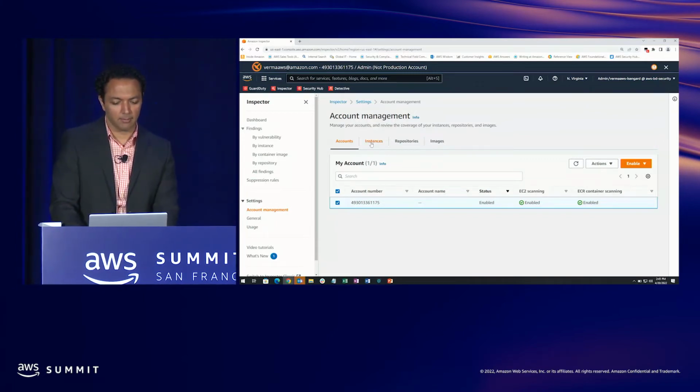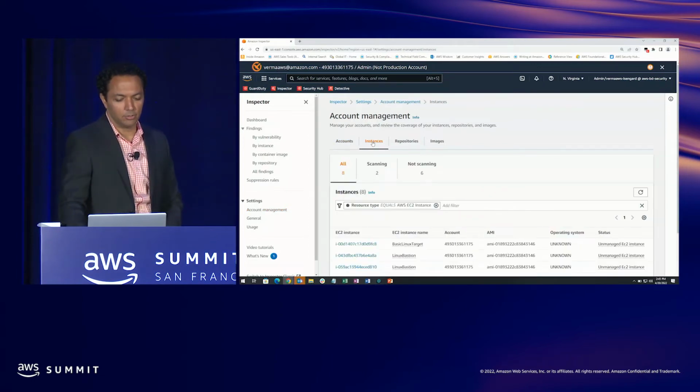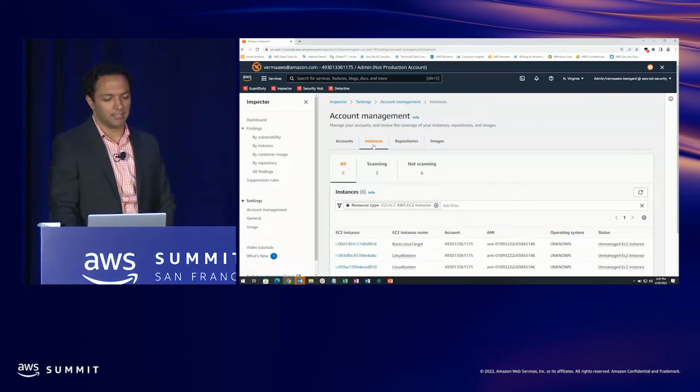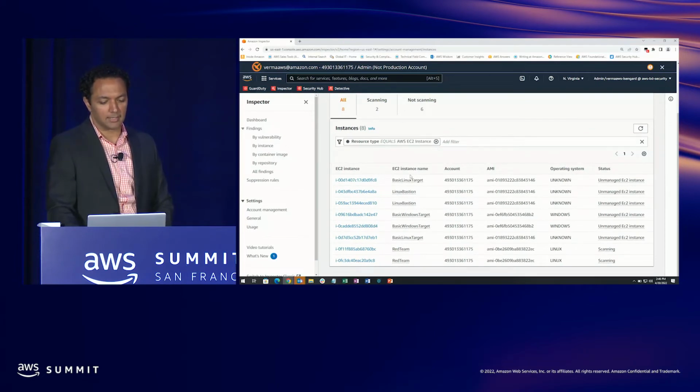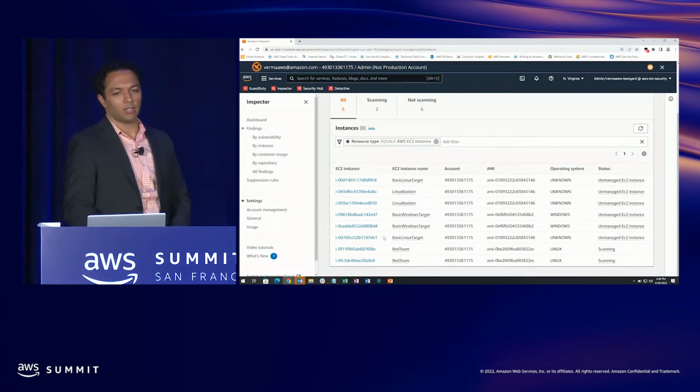Once Inspector is enabled, you can then easily pivot to the resource tabs here, such as instances, your container repositories, and even all the way down to the images, to view that Inspector has automatically detected all your instances in your account.